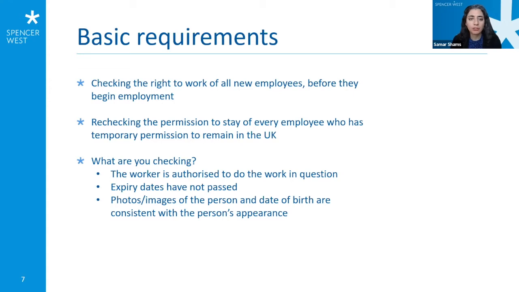Now, what are you checking? Regardless of the different types of checks you can do, online or manual checks on documents or using an identity service provider, there are certain things that are common to all checks. Is the worker authorized to do the work in question, as we just discussed a few minutes ago? Have the expiry dates of their permission passed? Okay, is their permission to work current? Also, the photos or images of the person and their date of birth, are those consistent with the person's appearance? Okay, because if the Home Office comes to visit and they find that you've checked somebody's documents, but the date of birth or the photo is not consistent with the person who's actually presented themselves for work, then you're not going to benefit from a statutory excuse.